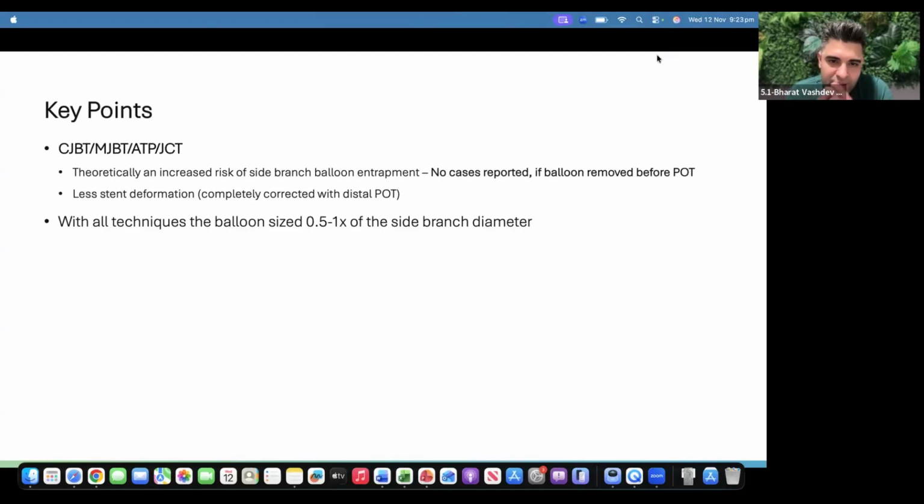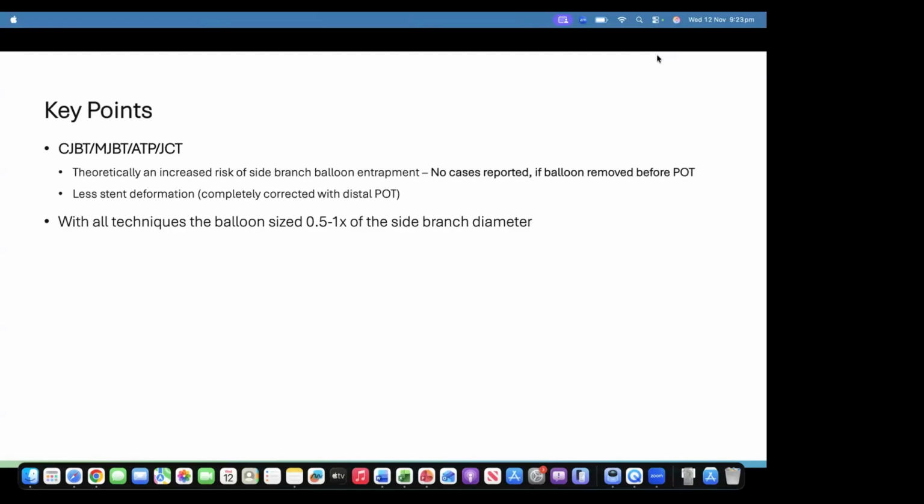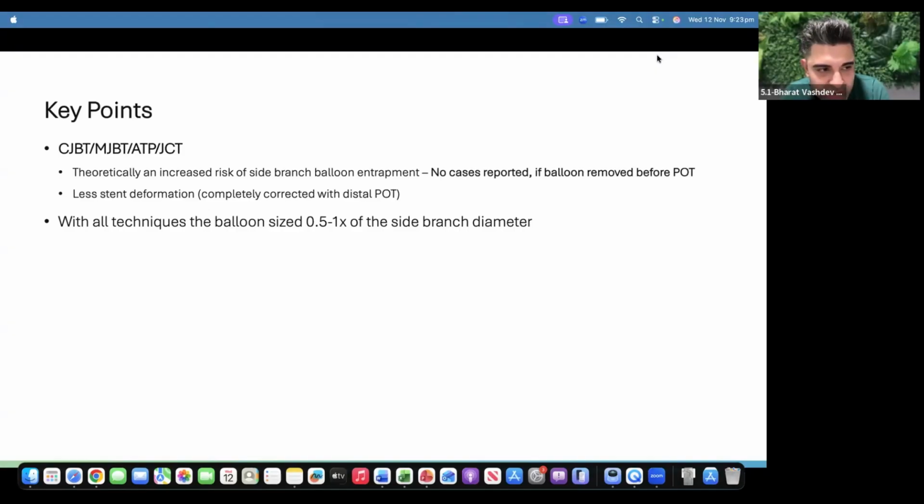And then the other thing I tend to do is a proximal post dilatation first, because there is some data that if you do a distal to proximal post dilatation, depending on the stent that you use, you can get some elongation of the stent. We published in JACC Interventions, an images piece. You can get up to 2.3 millimeters of elongation if you do a distal to proximal post dilatation, depending on the stent you use and the length of the stent.